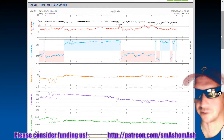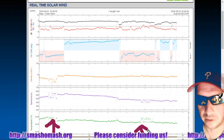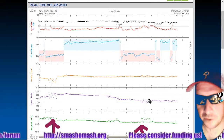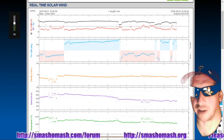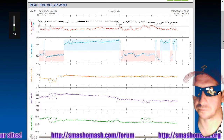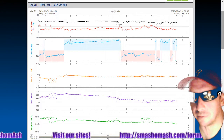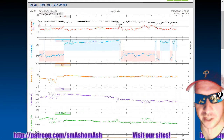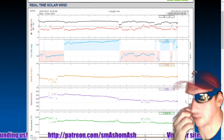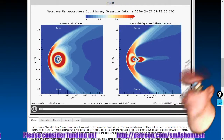Let's look at the real-time solar wind, which has a few pulses in the past 24 hours. You can see this pulse right here, and there's a pulse right here. The plasma temperature came up, the speed came down, the density went up without significant shifts in the phi angle or the BT-BZ. Current solar wind speed, having come off its high over 600 kilometers per second yesterday, is now down to 518 kilometers per second, which is still a significantly elevated solar wind speed. Solar wind density is 7.1 protons per cubic centimeter.